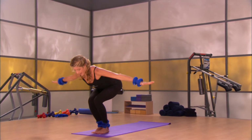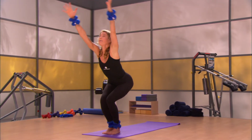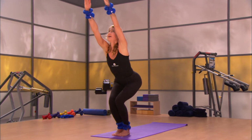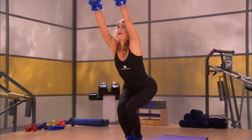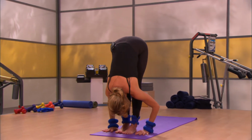Three. Exhale. Inhale. Exhale. Inhale, hold here. Five counts. Five. Four. Three, and one more big breath, and then fold forward, straighten your legs.